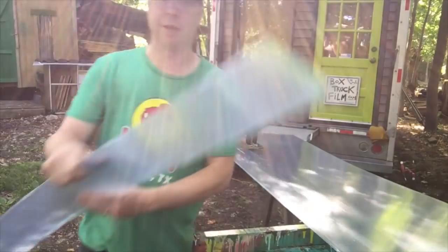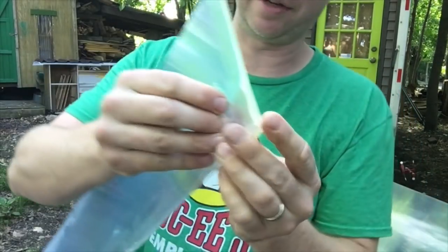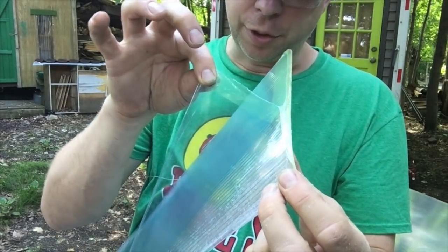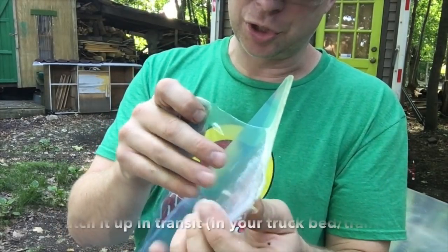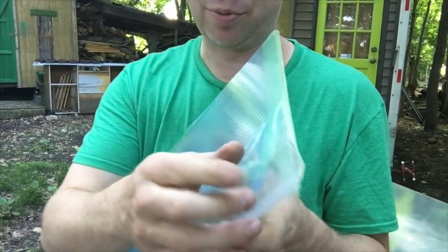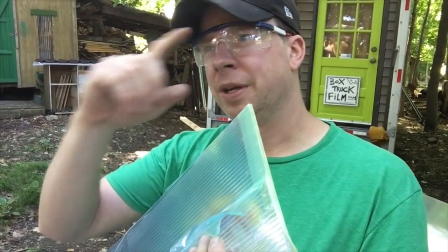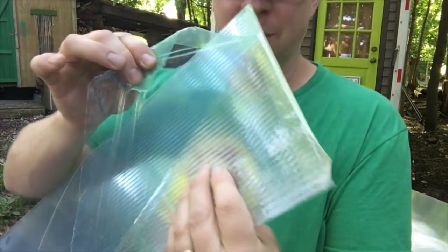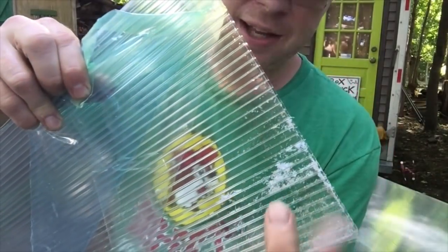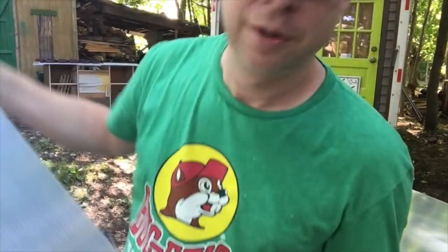Here's the piece I need. Let me show you what I meant earlier about the protective layer. I'm not going to take this off because I still have to transport to the building site — I want to protect it for as long as I can before installing it. See this right here — there's a clear layer that protects the goods underneath. I'm very thankful they include this because you could really scratch and mess this stuff up. This stuff peels off afterwards — once you clean it off, you can see how cool it looks inside. Some of the sawdust got inside these cells; you can dump that out by tipping the stuff or running a hose through it if it's stubborn.